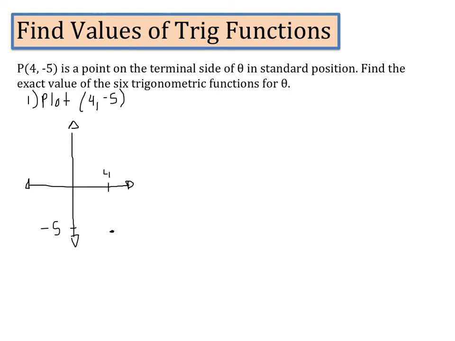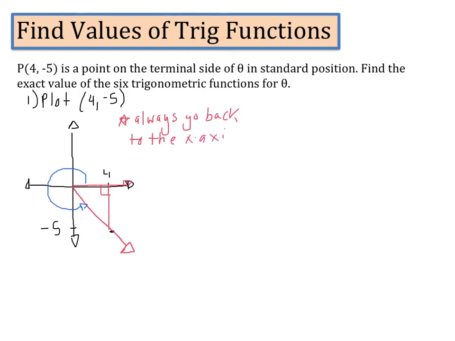So what we have to do is we have to draw this angle. So we have to remember that this point is on the terminal side of this angle, which means this angle really starts right here and travels all the way to here. So now, once we have drawn our angle, we have to create our triangle. So very similar to the previous slide, we just find the reference angle and go back to the x-axis. So there's our triangle. Now to draw the triangle, always go back to the x-axis, the shortest way possible. It just makes drawing it much easier if you do it that way.